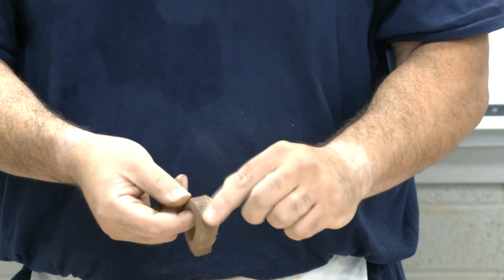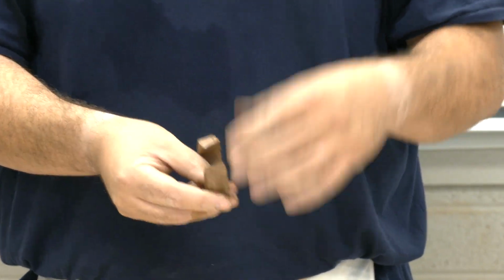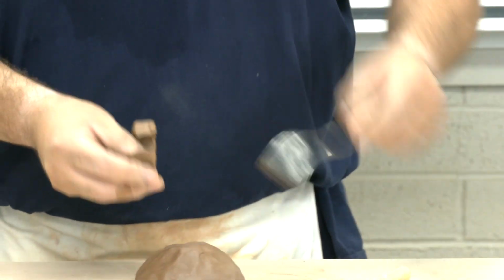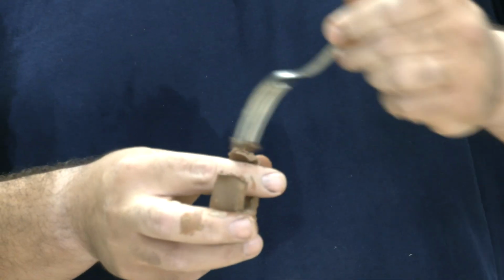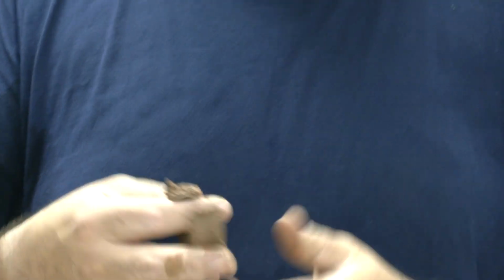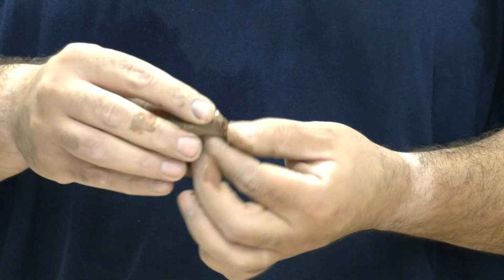And if it does crack, like here, it cracked a little bit because this is a stoneware. So it has a lot of sand and grog, what we call tooth to it. We can still fix that. So what I'm doing is I'm going to finish this ring, and I'm going to texture or score my two 45-degree angles. I'm only going to paint one of them with slip. If you paint slip on both sides, it's too much and it slides around, and it takes a while for it to stick together. By painting it on one side and then pushing it together, then you work that seam.